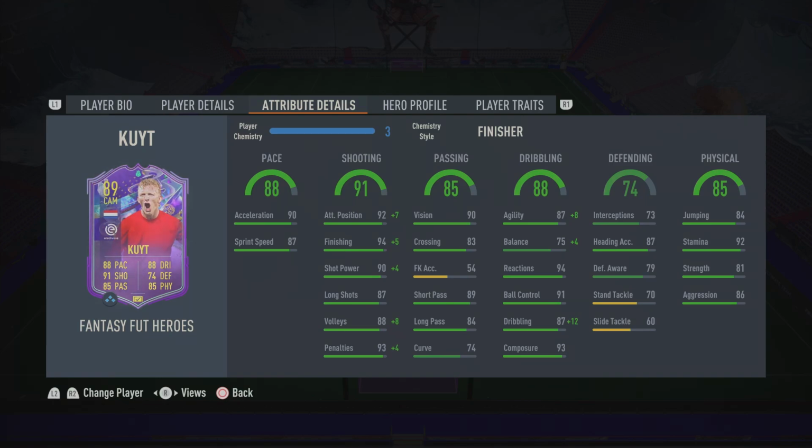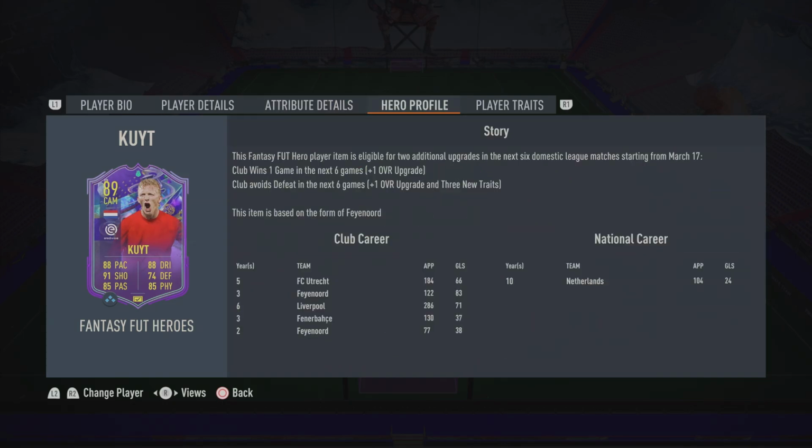90 vision, 83 crossing, 89 short pass, 84 long pass is definitely more than good enough. Dribbling on the card is sensational, 95 agility with 79 balance, which is probably the worst part of the dribbling, which isn't even that bad. Reactions at 94, ball control at 91, maxed out dribbling and 93 composure. Looking at the defending, he's got 73 interceptions along with 87 heading accuracy, 79 defensive awareness, and the stand tackle and slide tackle isn't too bad either.